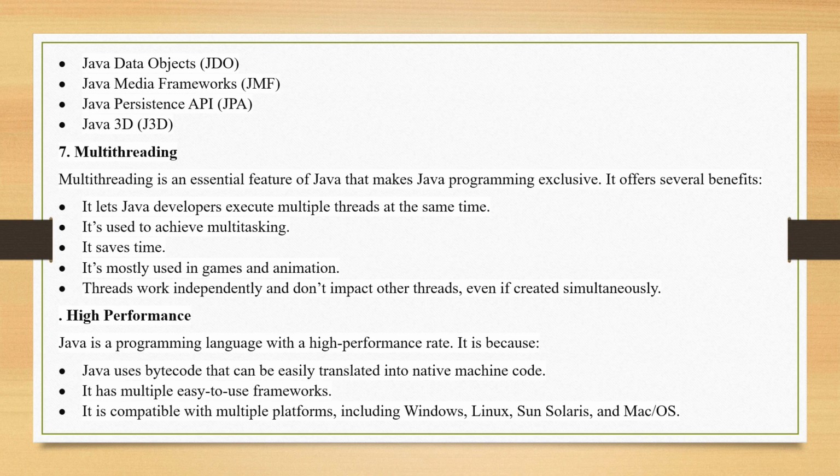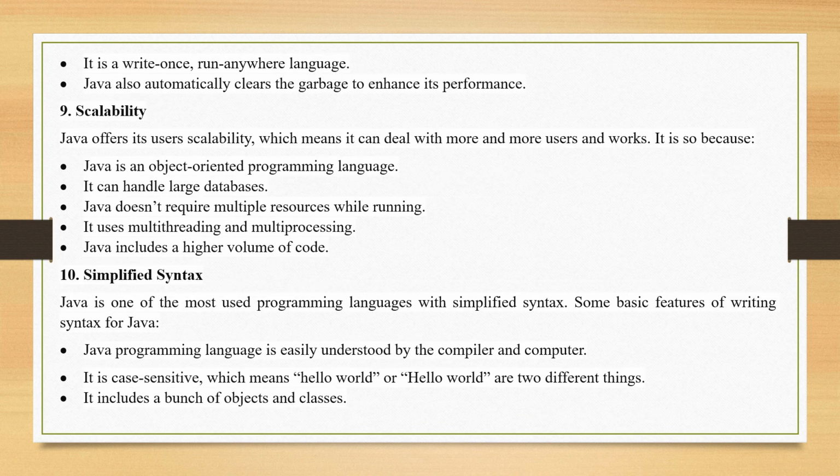It has multiple easy to use frameworks. It is compatible with multiple platforms including Windows, Linux, Mac OS, etc. It automatically clears the garbage to enhance its performance. Then scalability. It offers user scalability, which means it can deal with more and more users and books. Because it is object oriented, it can handle large databases, etc.